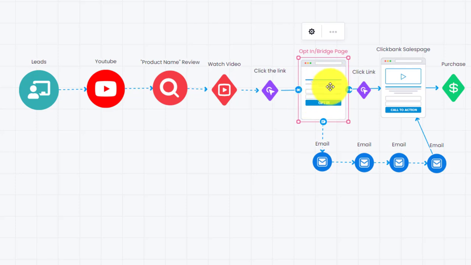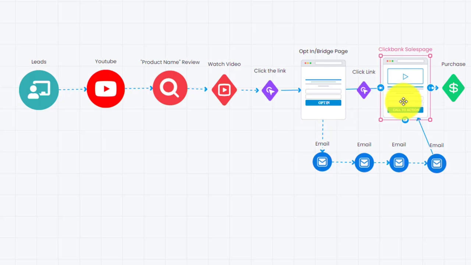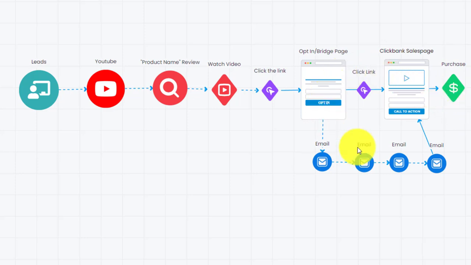So what you'd need to do on the bridge page is basically have a note on there saying, hey, if you buy this through my link, once you've opted in, email me automatically your payment link for the ClickBank product, and then that'll allow you to send your bonuses over to these particular folks. So having bonuses on ClickBank is sometimes a little bit tricky, and there is software also that allows you to do the same thing as well, but at the end of the day, they still need to be able to opt in to a bridge page.